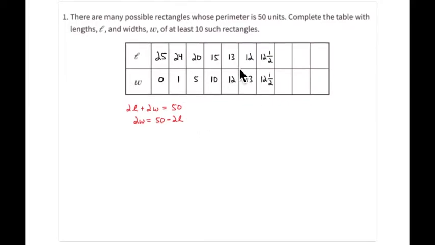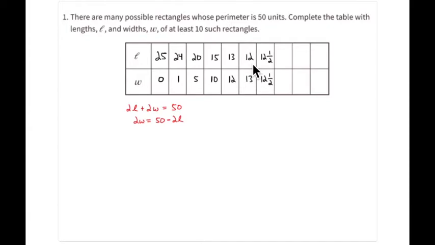And so if I continue that, if I choose 13 units for the length, that leaves 12 units for the width. So again, that means 13 units along one length, 13 units along another length. So that leaves me with 12 units along one width and 12 units along the other width. So the total perimeter is still 50, but I only have to work with half of that perimeter because both lengths are the same length and both widths are the same length. They're the same measure, to not confuse you.